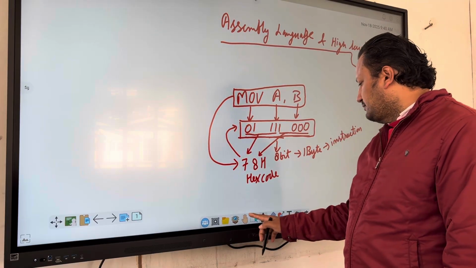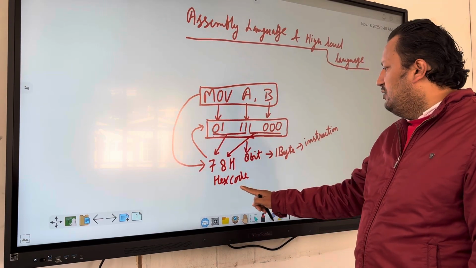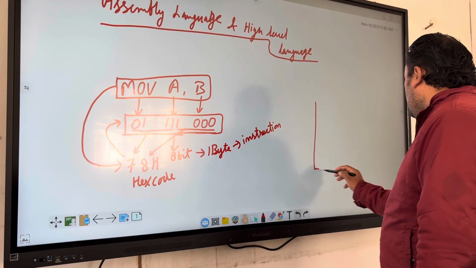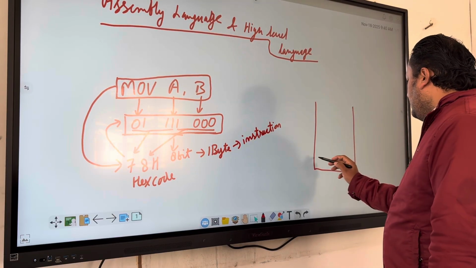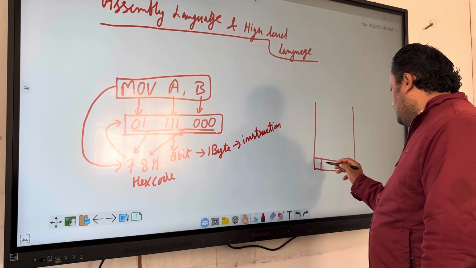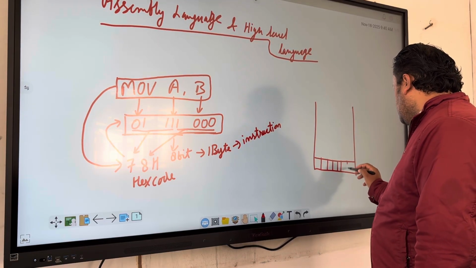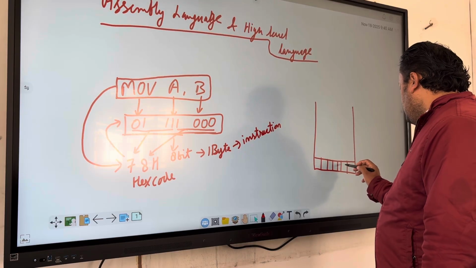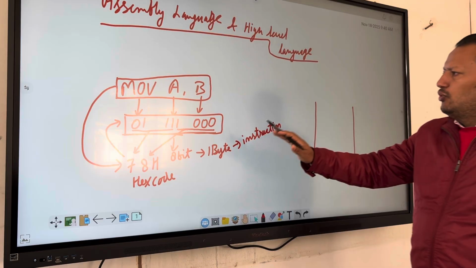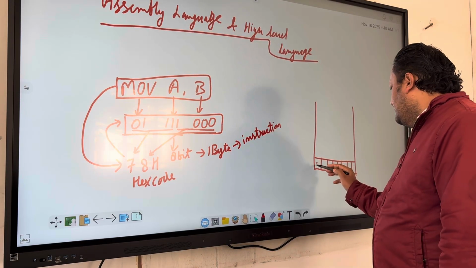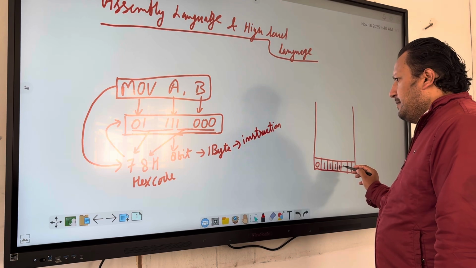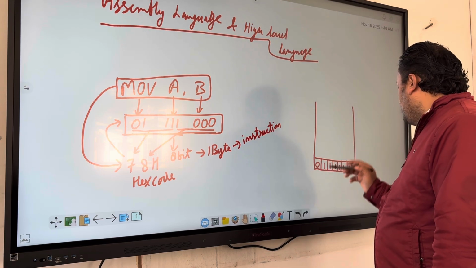When you see memory, always remember the basic idea of a memory is it will always have 8 cells. Now this MOV A, B instruction will get saved here like this, right?